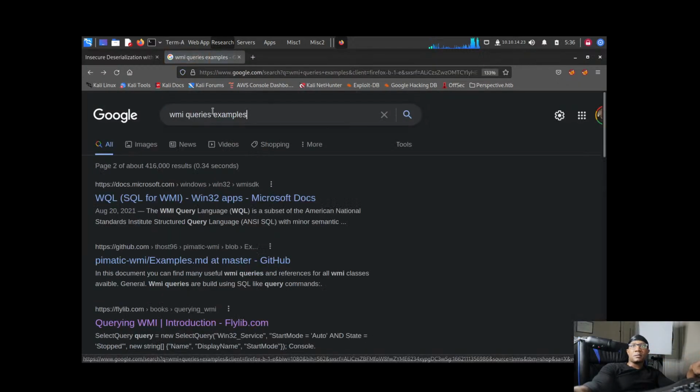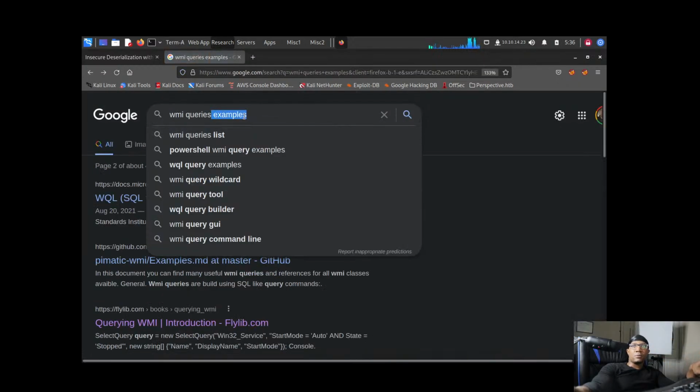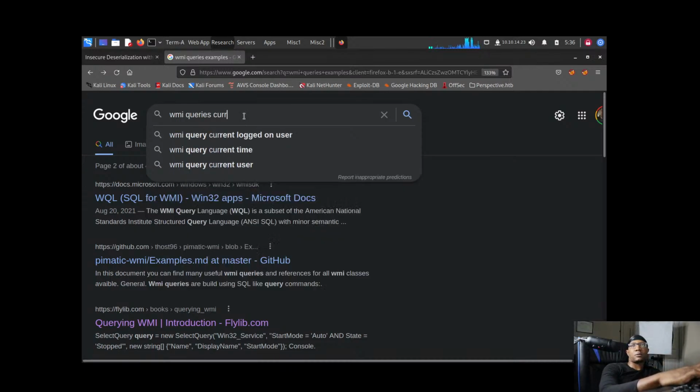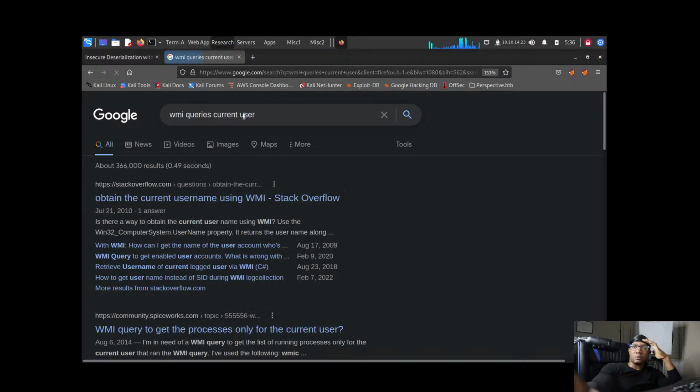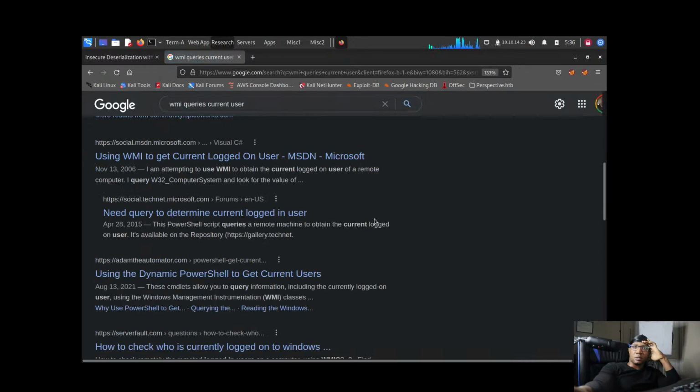Why can't I just get a WMI query for whoami? Oh, let's try current user. No, not logged on user. We want just current user. It might be different.